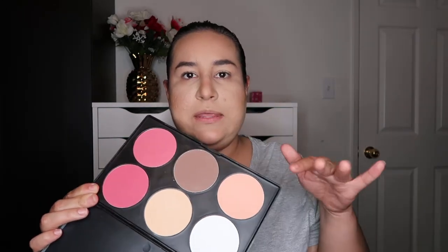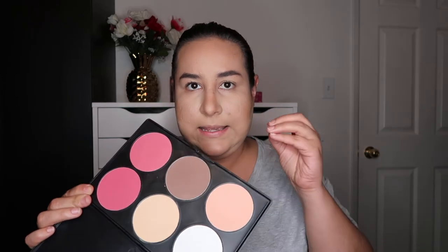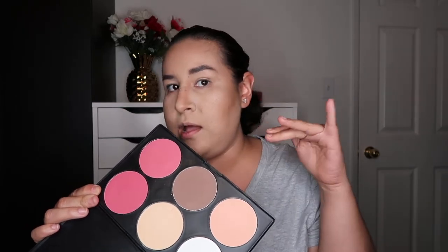I am going to be using the blush that comes in the same palette. I'm gonna try to mix it with another color to make it lighter, and then well, you guys see, we'll see right now how it turns out.